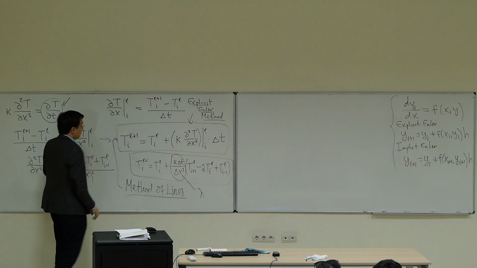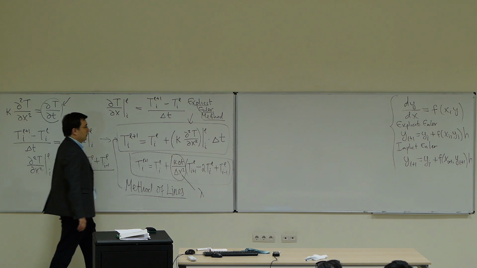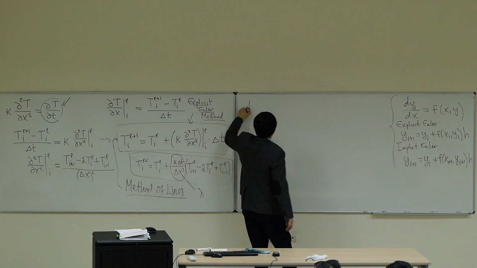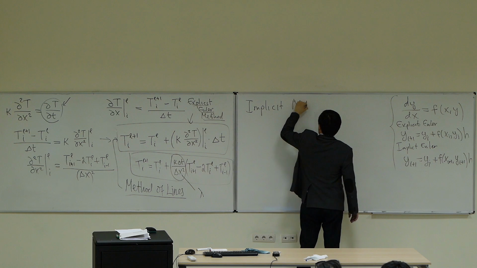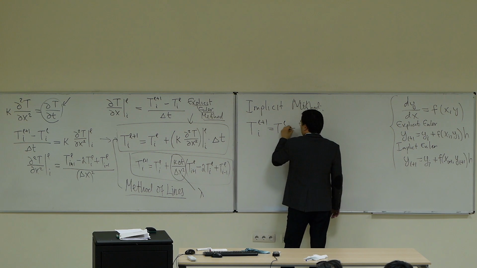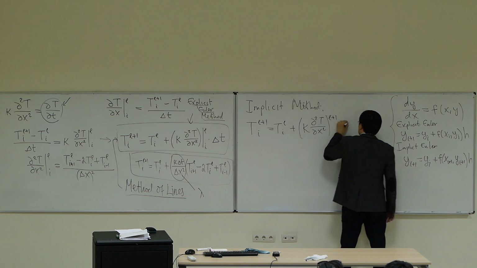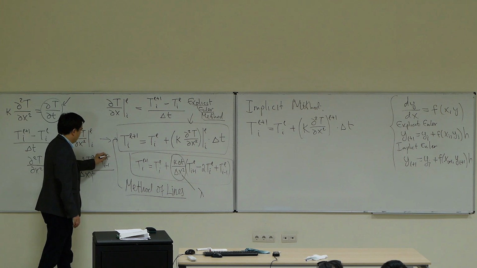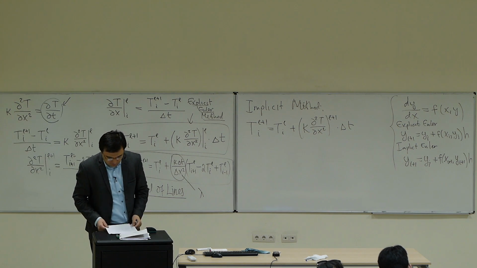All right, so we said that this is explicit Euler method. In order to get the implicit version of this equation, what shall we change here? Instead of l, we need to get l plus 1. Very good. So the implicit method here would correspond to the following formula: T_i^{l+1} is equal to T_i^l plus that term, k times the second derivative of T with respect to x at l plus 1, multiplied by delta t. Okay, so we need this guy at l plus 1. So we just put l plus 1 here, l plus 1 here, and if we put everything together, we should arrive at the following equation.